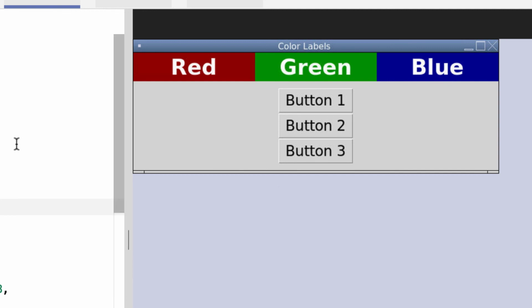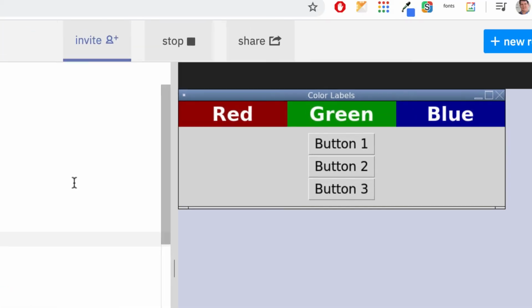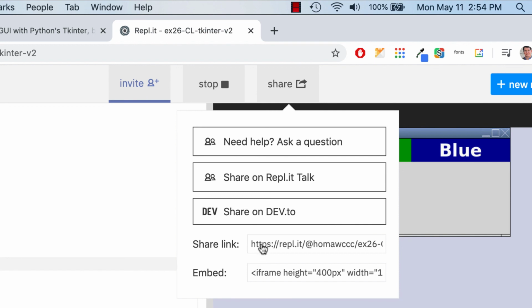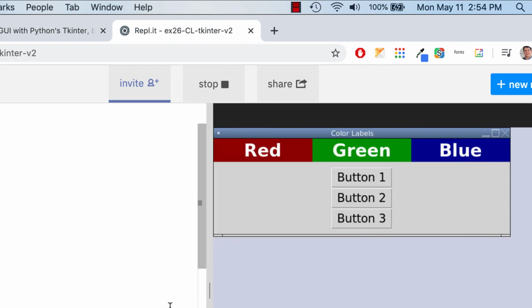And then when you're done, since we're not doing this in the Replit classroom, you're just going to go here. Once you're all done, you're going to share it, and you're going to share the link, and you're going to copy it, and you're just going to add a comment into the ex26 in my Warren, and you're just going to put it in there and share that and make sure it opens in a new window. So that'll be the end of ex26, and we may do another exercise using this as our last exercise if we can, but we'll see how this goes.